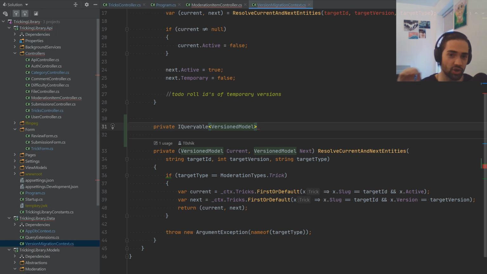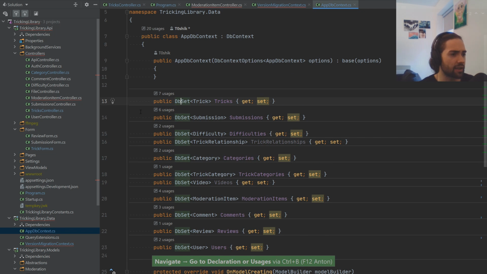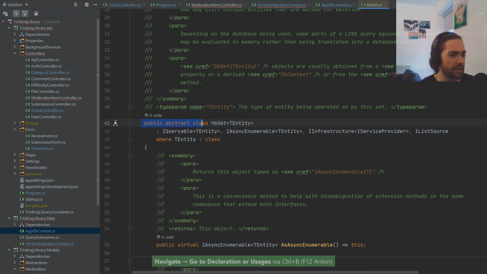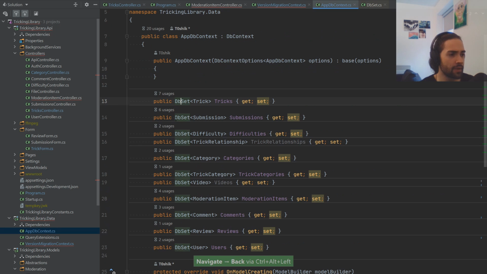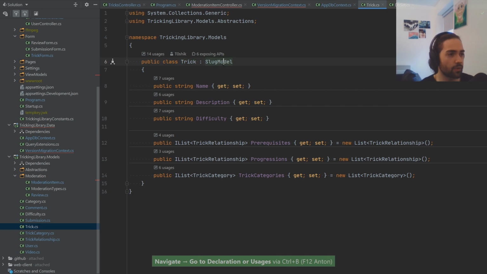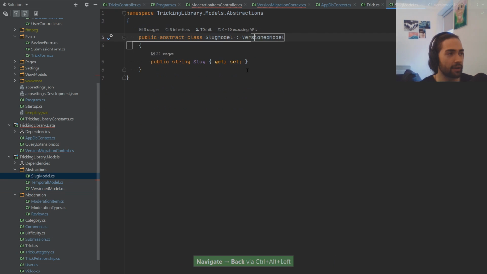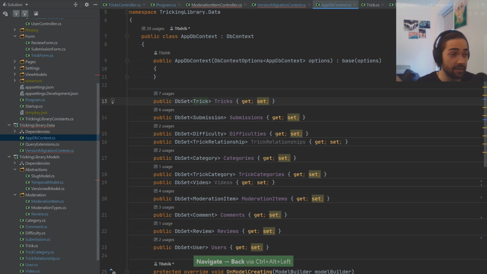So we're just going to try to put our DbSet into this interface. And if you're confused about why it's an IQueryable, if we go into tricks and take a look at the DbSet itself, it's an abstract class that inherits from IQueryable of TEntity. So our DbSet of Trick, and because Trick inherits from a version model at some point, can fit this.